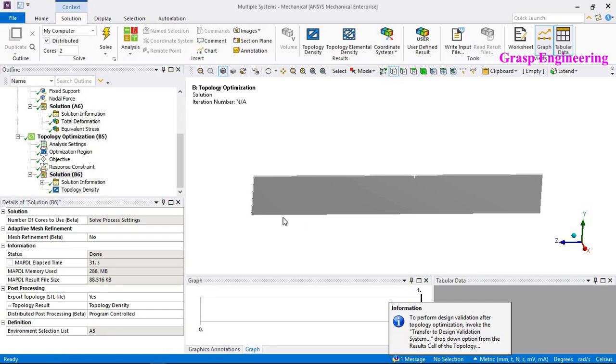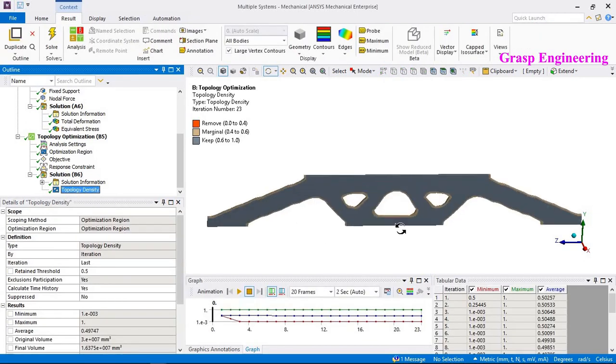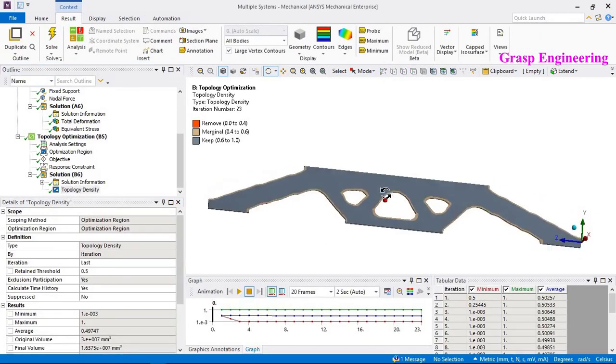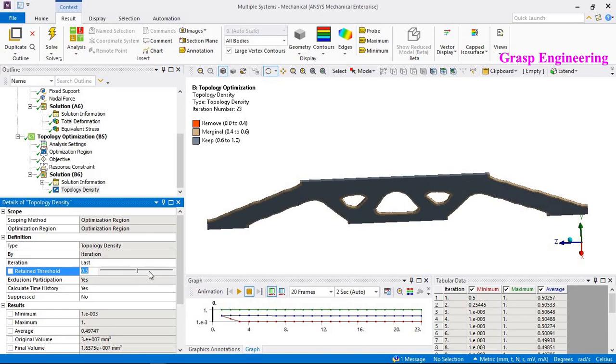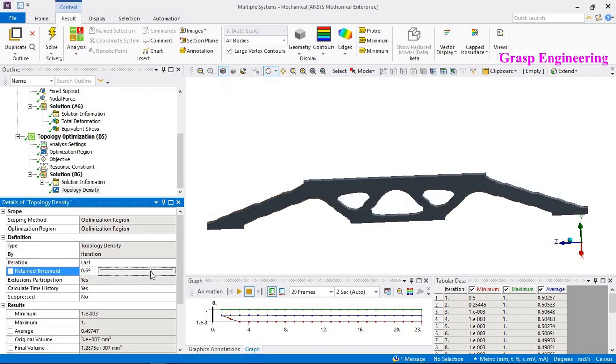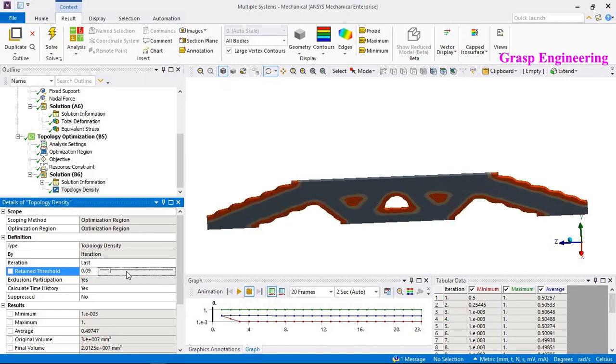Now you see that we have performed the optimization and obtained the result. Here you can easily figure out what your shape is. From the toolbar you can easily check the threshold, and you can see these values.